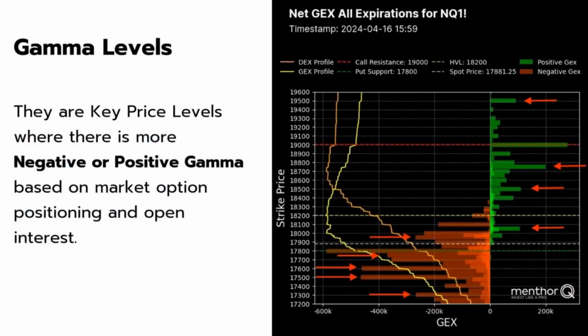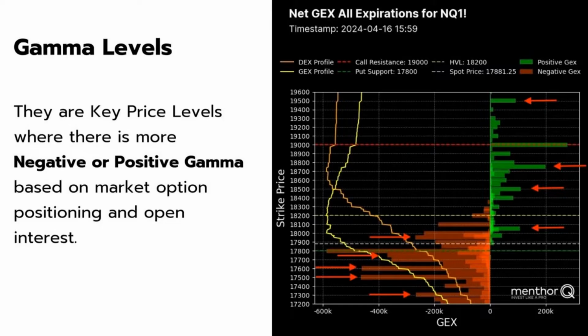If you guys have been with us this week, yesterday we talked about the put support level, and the day before the core resistance level. But just to go into details, what are gamma levels? Gamma levels are levels taken from the option positioning, and they represent reaction zones. The chart that you see here represents the areas or the strike prices where you have the highest positive and negative gamma.